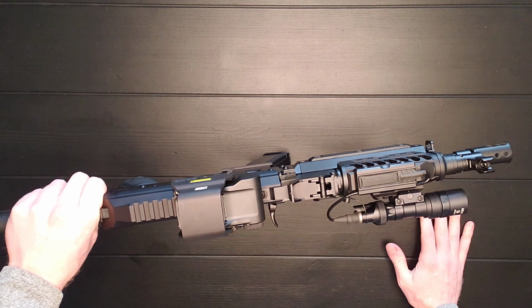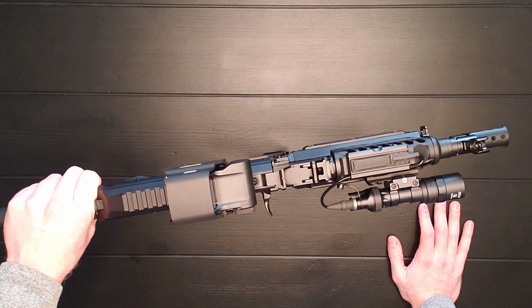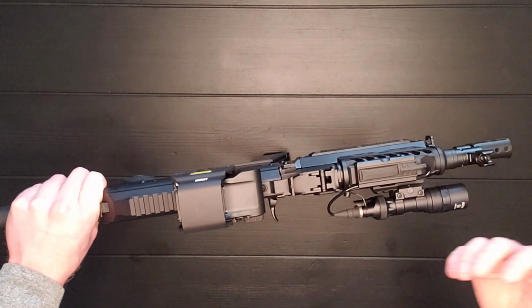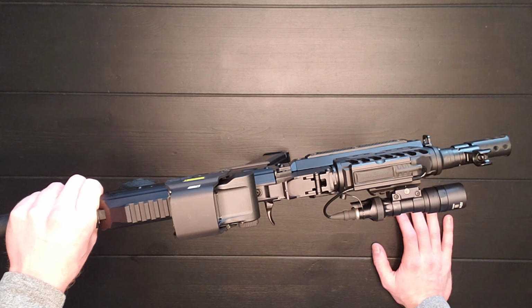It's a really good mount. I think it's a little bit too expensive. I think the mount was like $60 or $70, and I don't think it's worth that much. It is a good mount, but I don't think it's worth that much.